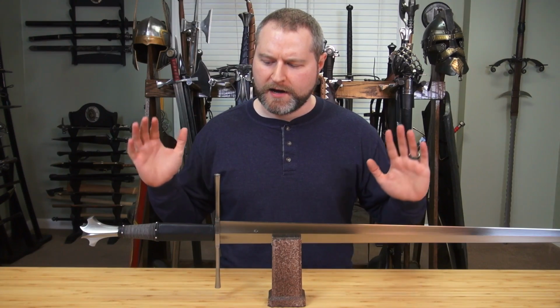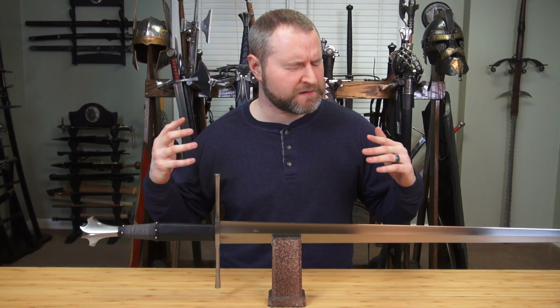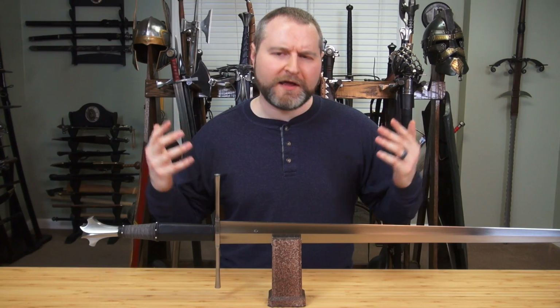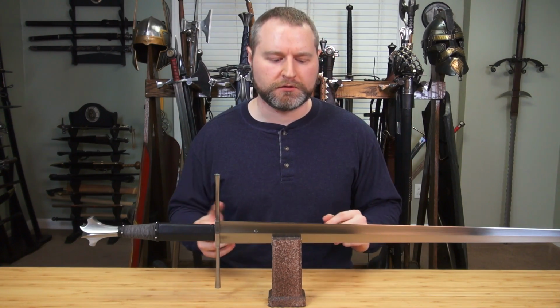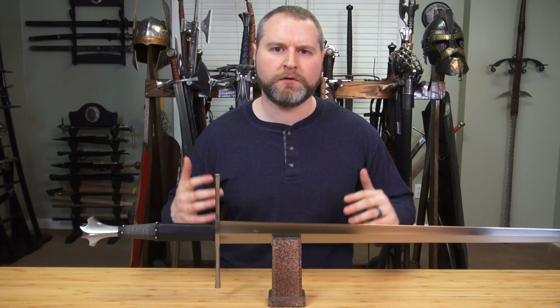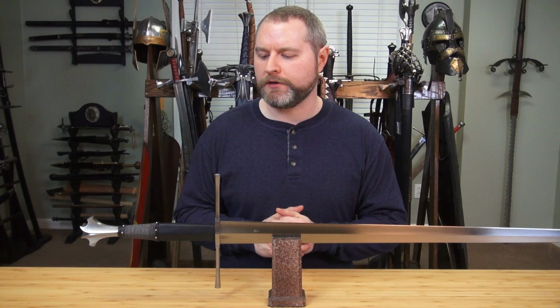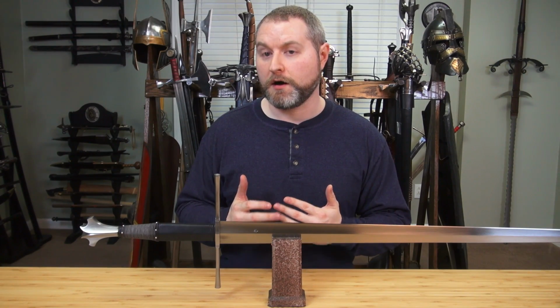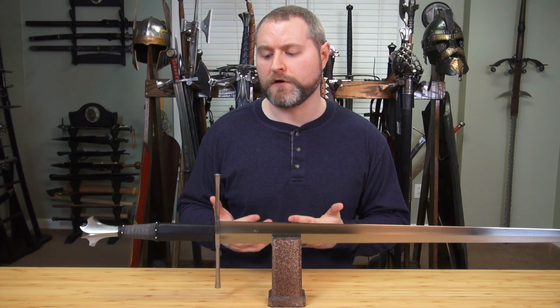And the Type 18B longsword is such a difficult sword to make, to build, in terms of all that goes into it, the blade profile, that when you see it implemented correctly, you begin to realize just how amazing of a sword it really is, not just in the aesthetics, but of course in the function.